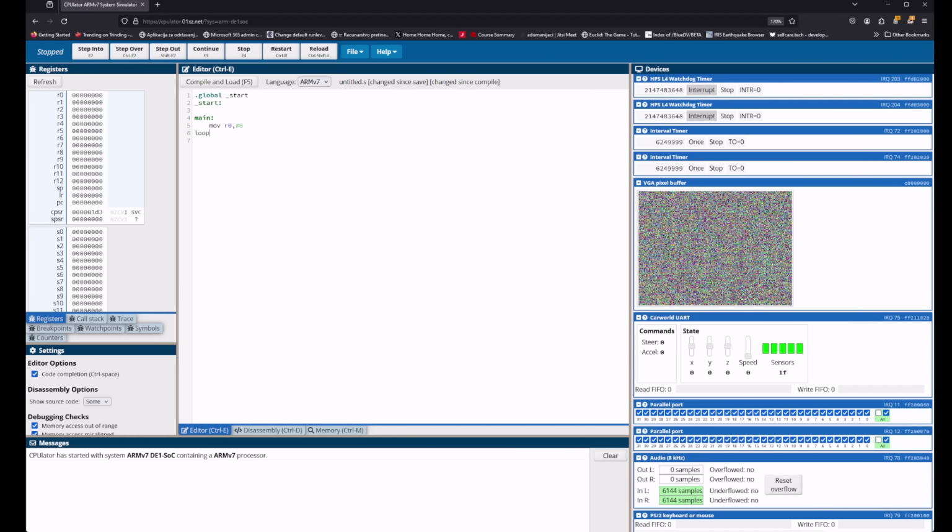Now let's create a loop. The loop is going to do this. First, I'm going to see, have I reached the value that I was intending to. So I'm comparing R0 to 512. All values are decimal. In order to be more consistent, I'm going to say that I'm comparing 512 to R0, because I want to always read from the right to the left. So let's say we are comparing 512 to R0.